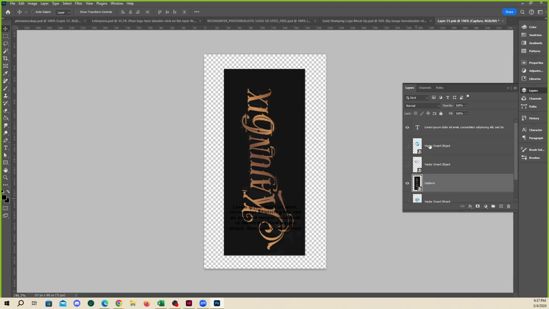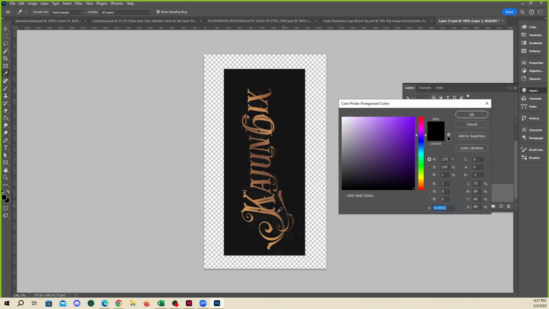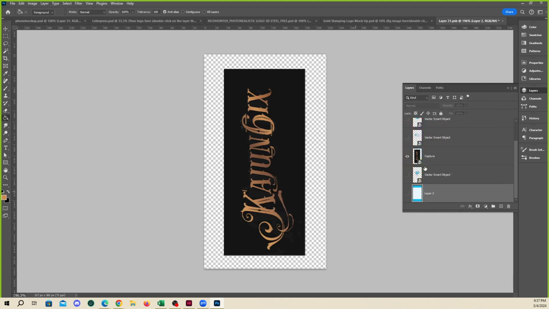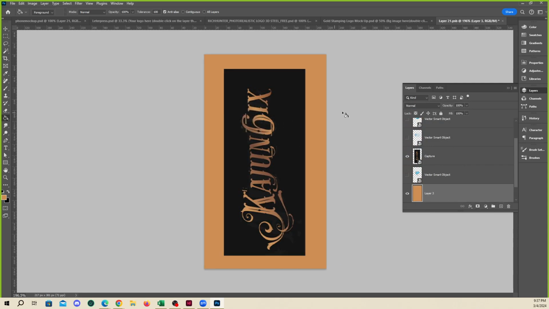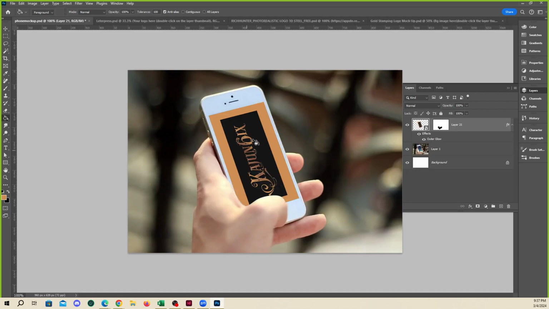Where's that text layer coming from? Ah, there it is. And just drop another color in the background. Maybe this gold color. Drop that on a new layer. And then just close that and then save it. And you can see it places it in that angle and adds whatever effects it comes with.